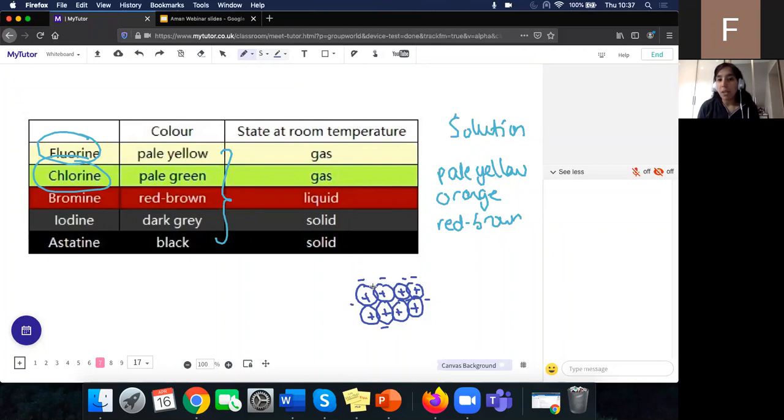And the reason the melting and boiling points decrease down the group is because as the ions get bigger, remember down the group, the atomic mass increases, those delocalized electrons are less electrostatically attracted to the positive ions, because the positive ions come from the protons. And if those protons are in the nucleus, as the atoms get bigger, those protons are further away from those delocalized electrons. So that metallic bonding is quite weak, and that's why these metals tend to be soft, and they also have low melting and boiling points.